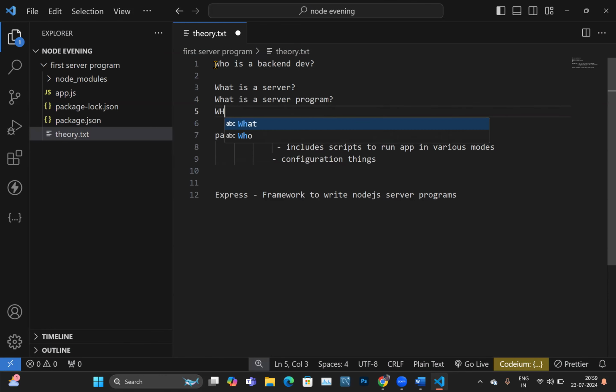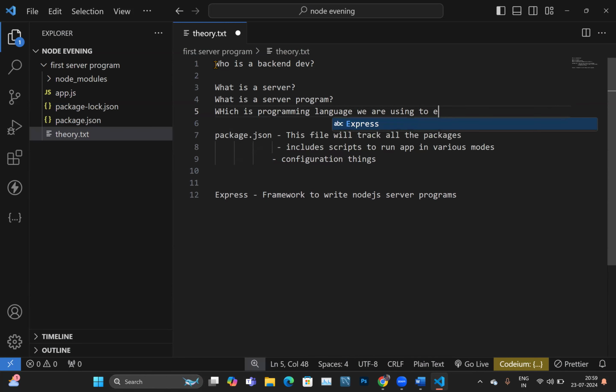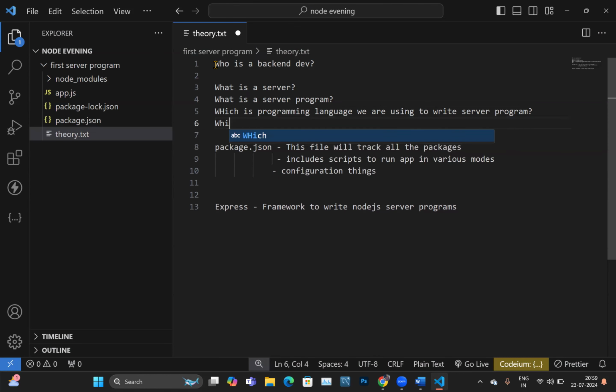Which is the programming language we are using to write server programs, right?